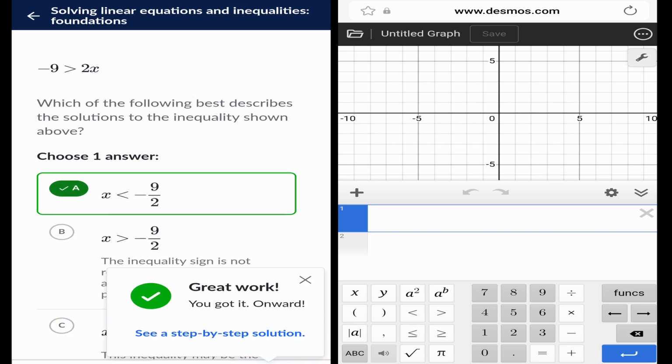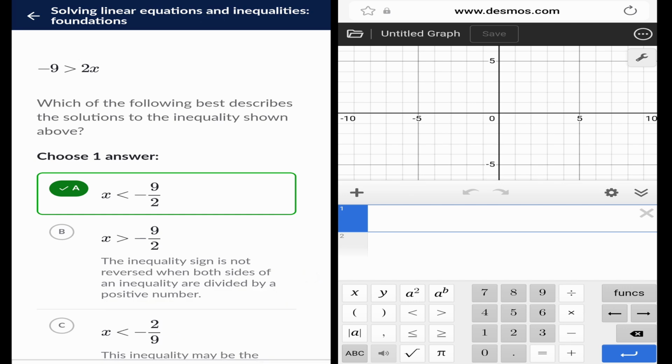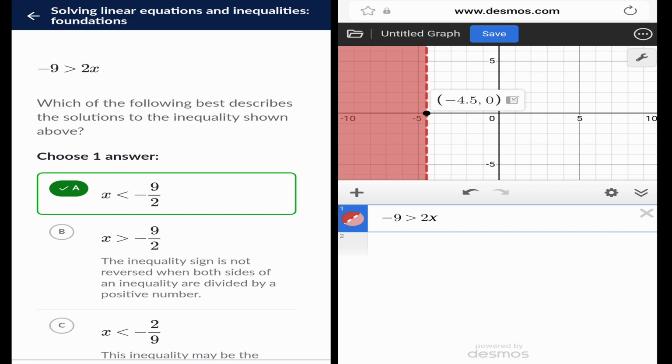The process for using Desmos on inequalities is a little bit different, so check this out. We're going to graph the inequality exactly how we see it. We're not going to split it y equals left, y equals right. When we graph it this way, we get a vertical line that's either going to be dotted or solid. If it's dotted, that's because it's a less than or greater than symbol. If it's solid, then it has the underline underneath it, meaning it's less than or equal to or greater than or equal to.